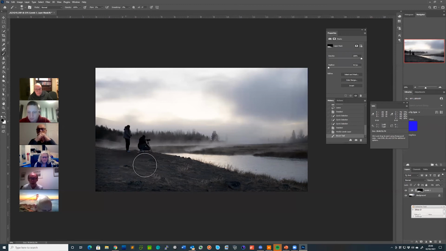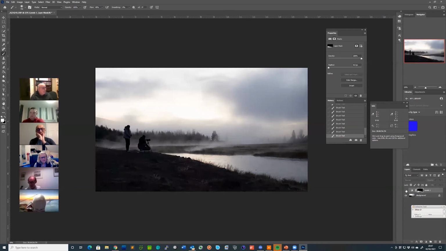So if I go X, and paint over that. I've got a very low flow at the moment, so you can't see it. So I can just paint over and change how much is included or put it back. So by doing it on a layer like this, it's a very flexible way to alter that adjustment.